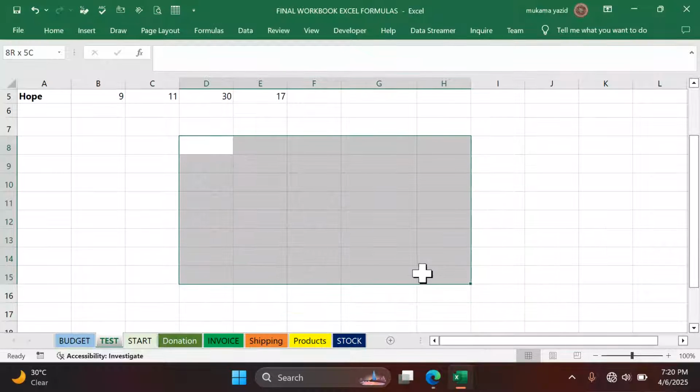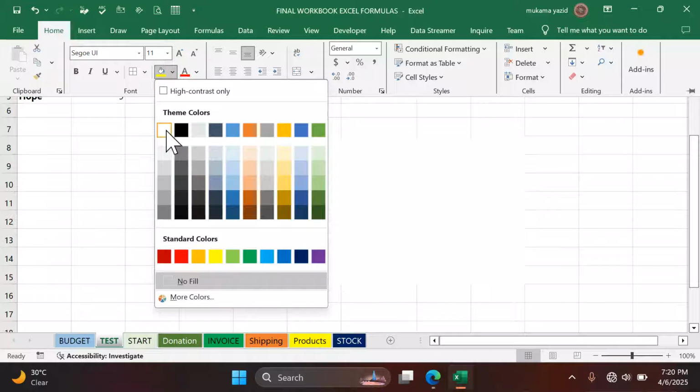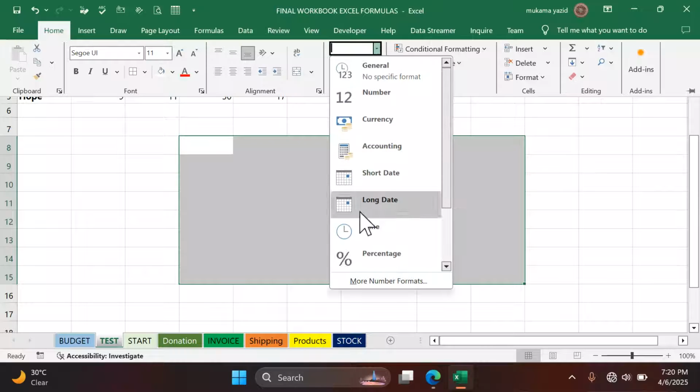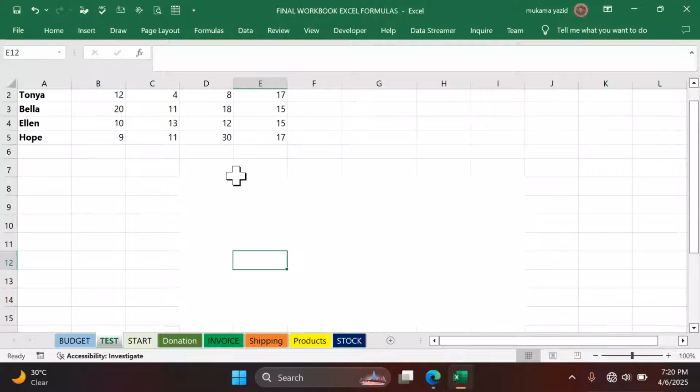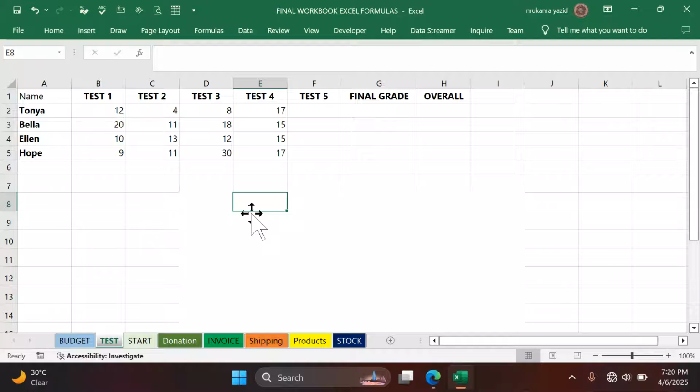Before we go to GoalSeek, let us highlight certain cells here and we format them to maybe fill. I would like to make them white, and I make them text. Here, if we are to capture this number on paper, if someone gives you a paper, I've just made this one to be like a paper, and you write your calculation.